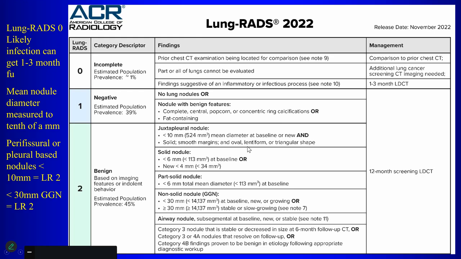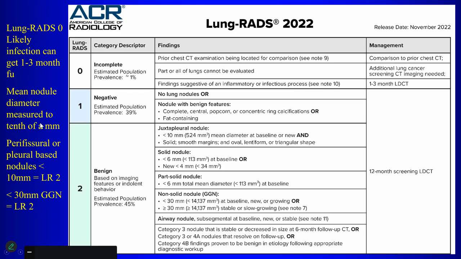And then this is available to you at all your workstations, you can refer to this when you're deciding what score to use. Some things to be aware of. The score of 0, Lung-RADS 0. This means that you see something, but you're not convinced it's a cancer and that it might be inflammatory. And so if we bring the patient back for a follow-up CT in 1 to 3 months, maybe that's going to go away. Maybe it's going to get smaller, in which case it's not something we're going to need to worry about. If that is the case, then you score it as a 0, and then you make the recommendation, bring the patient back between 1 and 3 months. You can specify when, 1 month, 2 months, 3 months, and let's see what happens to this lesion.